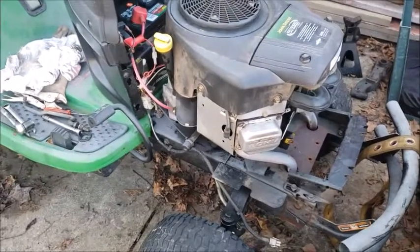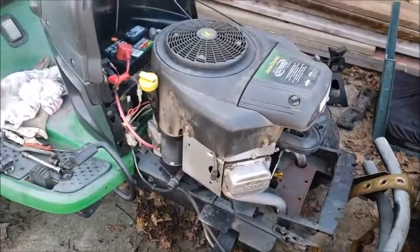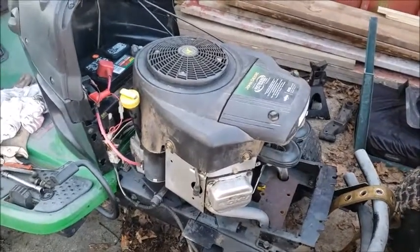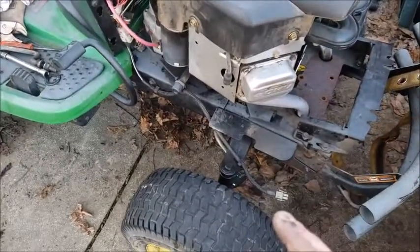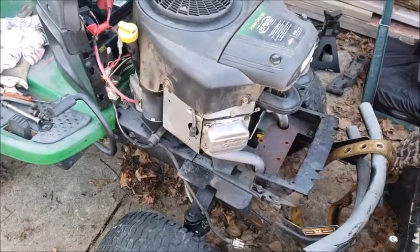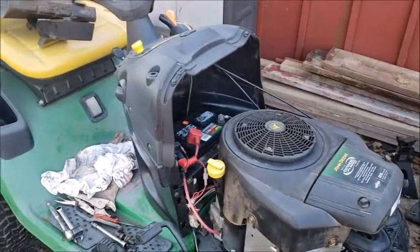But with everything greased, I'm going to try and find a couple dust caps for the top of both these axles. And I got to grease the center point. And this machine is done. Everything's all tight. I have a couple bushings left. I'm going to see. I believe they go on this side or they go on the other side. Put them in place. And that's it. So stay tuned for the first official drive video.